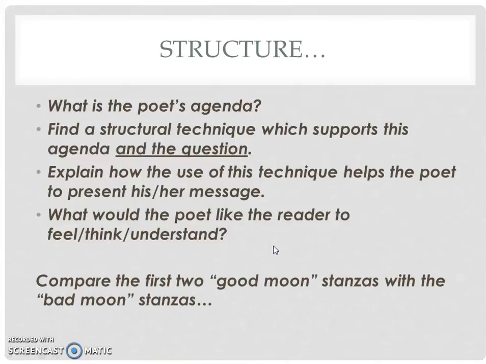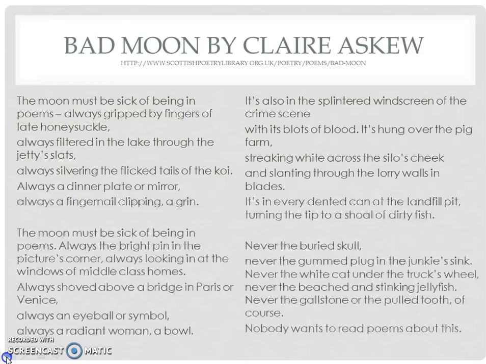Two things that pop up there is structure. There's a contrast between the first two stanzas, where the moon is good, and the second two stanzas where the moon is bad. If we go back, look how ordered they are. The lines tend to be quite orderly. You've got repetition of always, always, always, the moon, the moon. It's very, very well organized, isn't it? That's how we like it. That's our good moon. Our good moon is doing what? It's being good. It's fitting in with our poems.